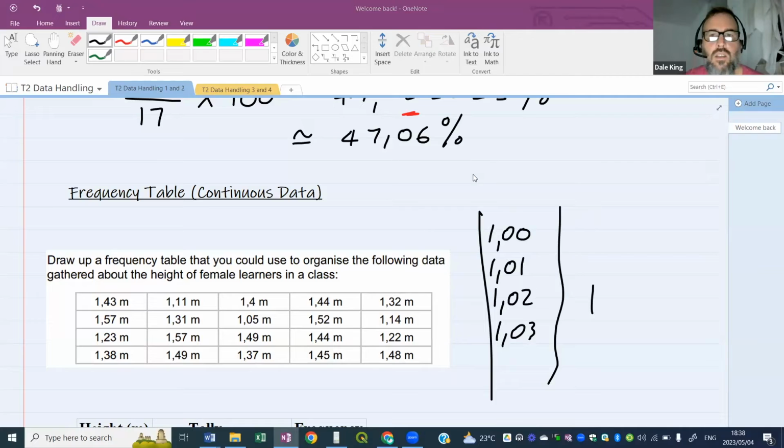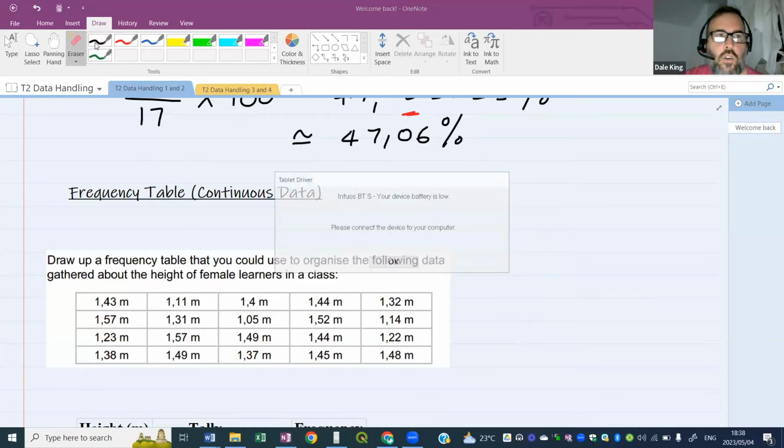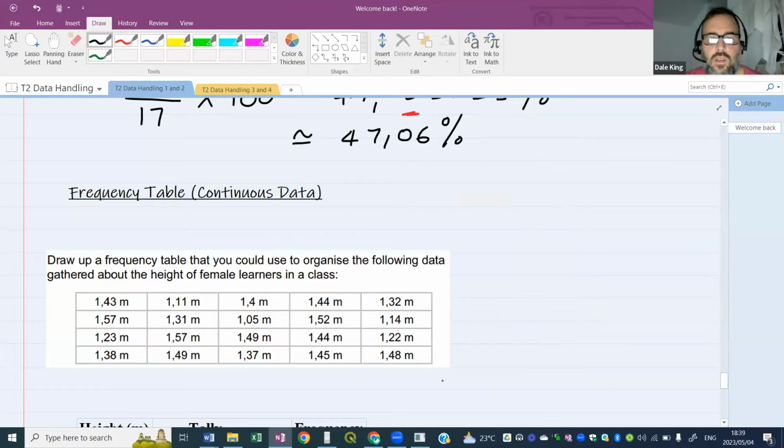Surface area is, yes, absolutely. So it's hard to build a frequency table with continuous data, because there's so many possibilities and we can't list them all. It'll take forever. So there's a way that we do this. What we do is we group the data. We're going to say a group of data.